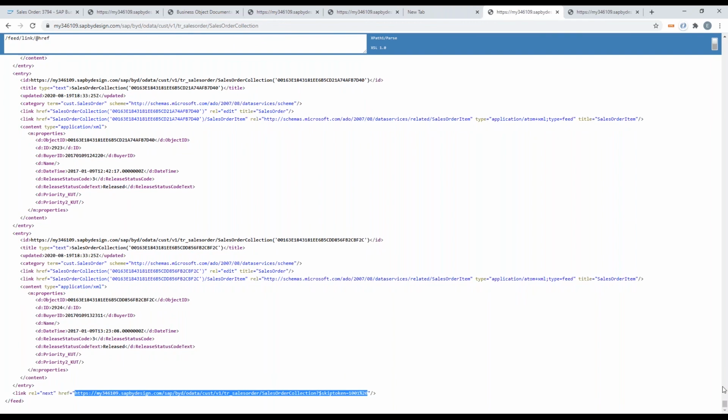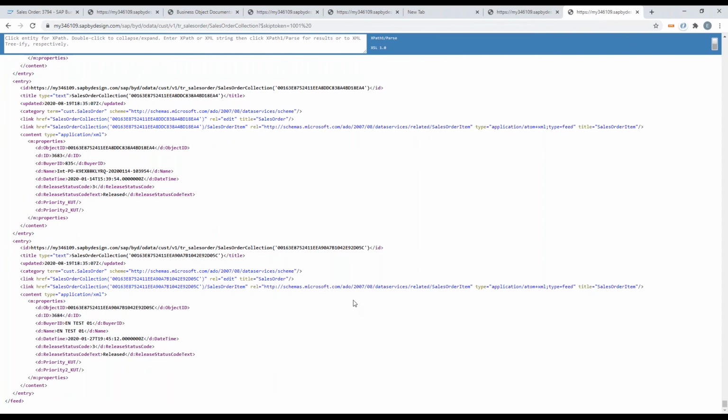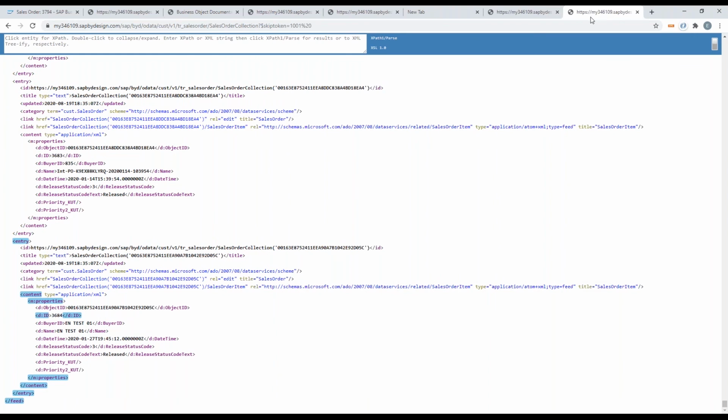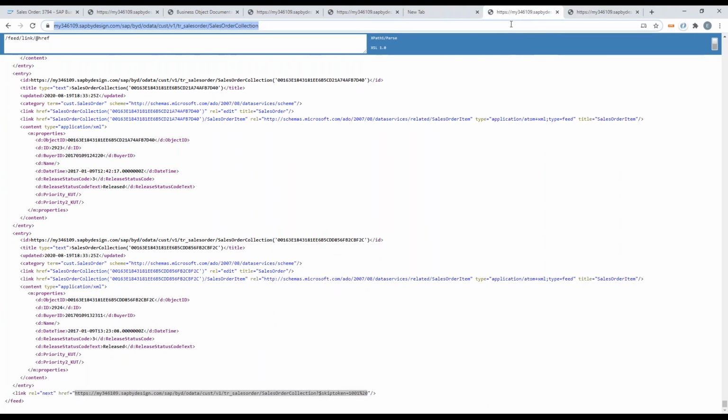This one took a little while for it to render. If you see the scroll bar here at the bottom, it's a really thin one compared to this one. As you add more sales orders in the system, there are going to be more and more records. So you could use the pagination method. The other way to improve performance is to have a smaller data set that you're returning. The more you have in here, the more processing time is required.